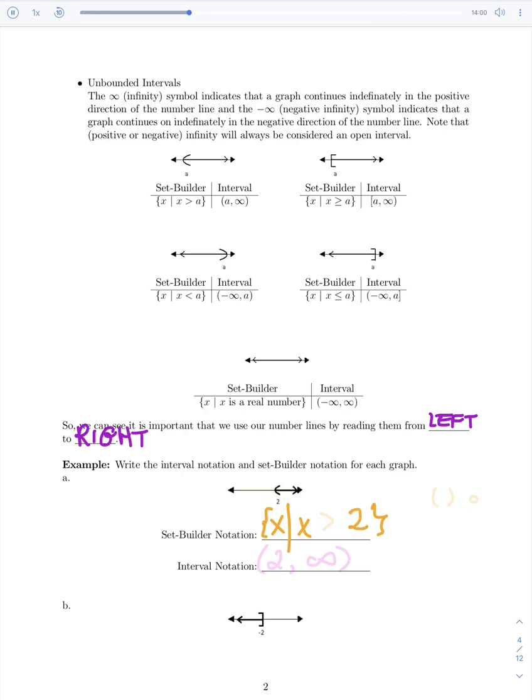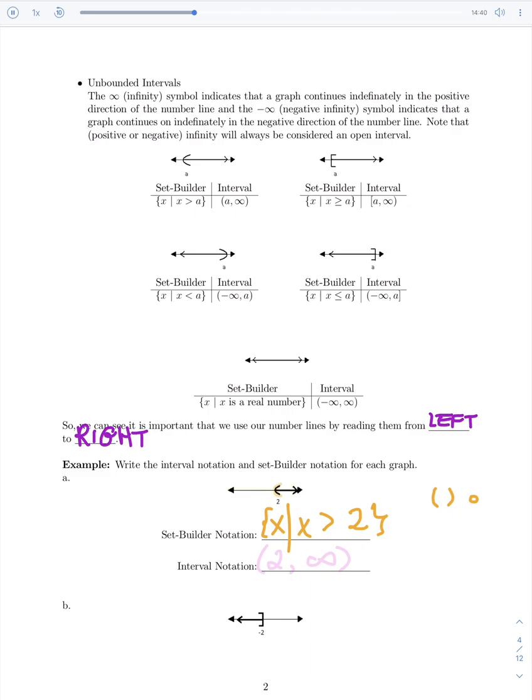Well, notice which way is it pointing? It's pointing to the right, so it should be a greater than symbol. The question is whether or not it should be a greater than or equal to. What's going to tell me that is just the parentheses on the graph. Remember, parentheses are the same thing as open circles, so you're not including the value, which means you shouldn't have an equal to. It should just be greater than. So we're going to leave it as just a greater than.